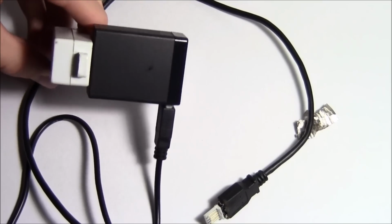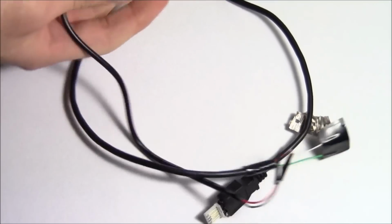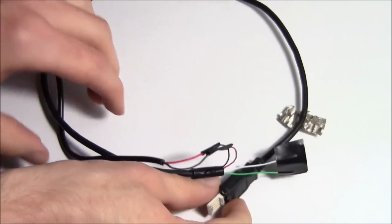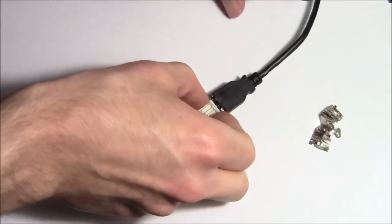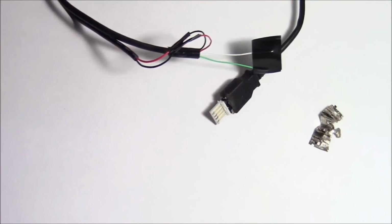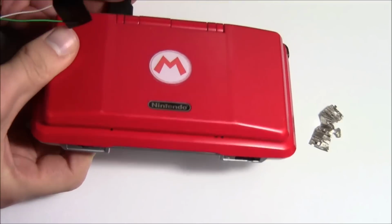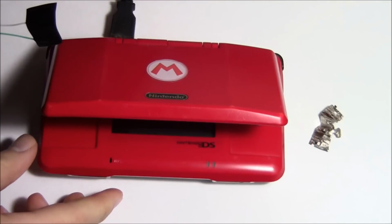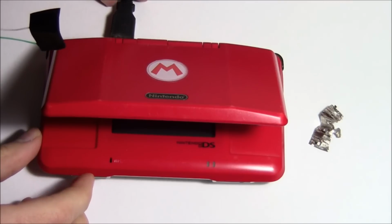Got my cell phone charger plugged into an extension cable, and coming out of it is our USB we just made. And we're going to go ahead and plug it into my DS and see if the charging light comes on. We're going to watch the light on the front there. I'll open her slightly so we can see. Here we go.